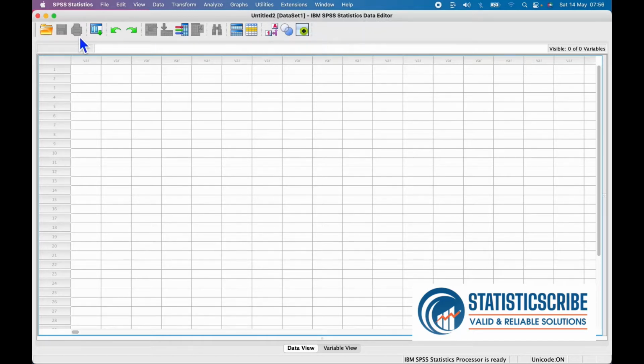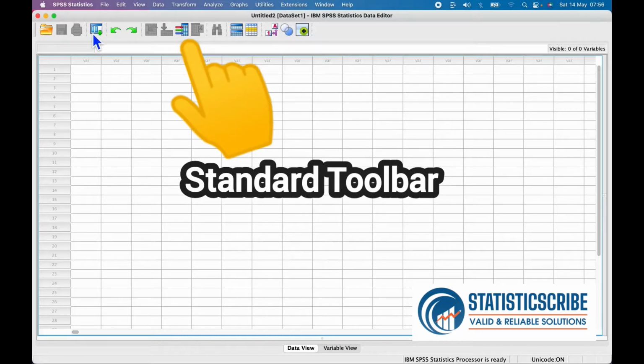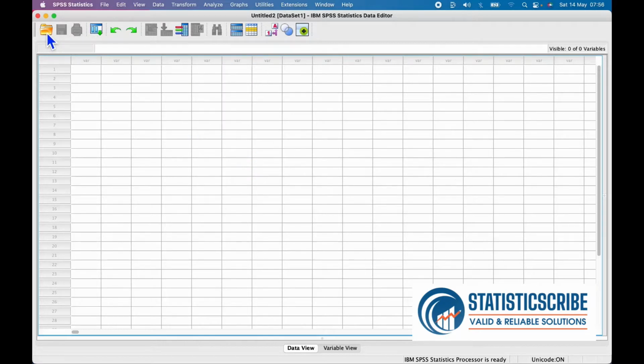So next thing we have is called the standard toolbar. And on the standard toolbar, we have options such as open data document, save this document, print, recall recently used dialogues, undo a user action, redo a user action, go to case, go to variable, variables, run descriptive statistics, find, split file, select cases, value labels, use variable sets, customize toolbars.